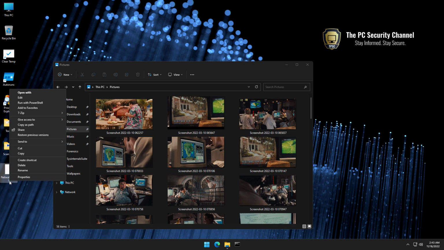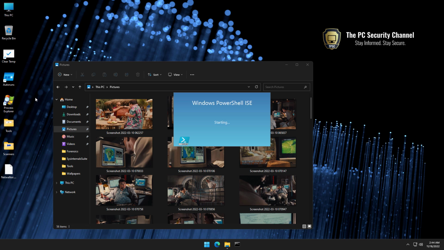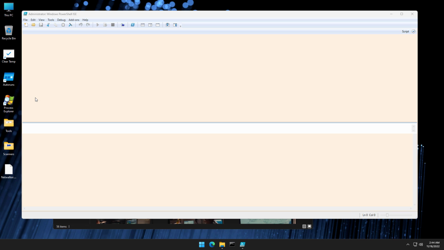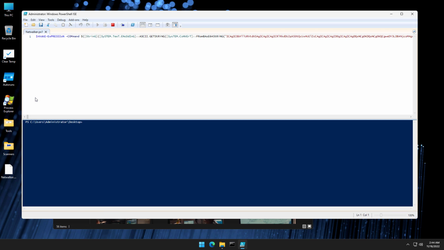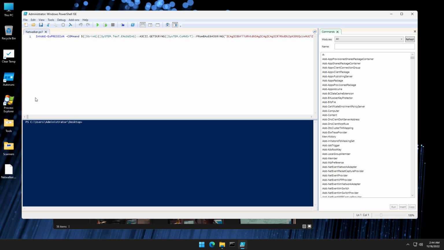And if we examine this, I'm just going to right-click and edit. You'll see that this is just a PowerShell script. And what's worse, it's just one command. You've got Invoke-Expression, command, and then you've got a string, and that's it. This is not a binary file. You don't even need this file. You just need this one string of text.